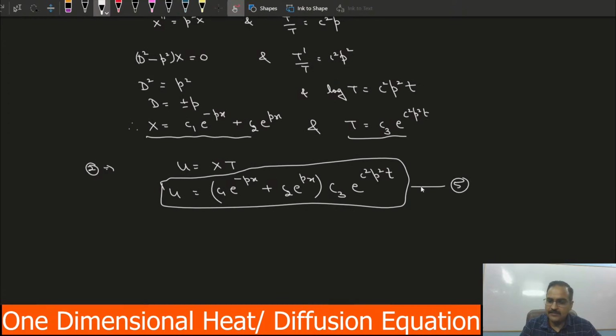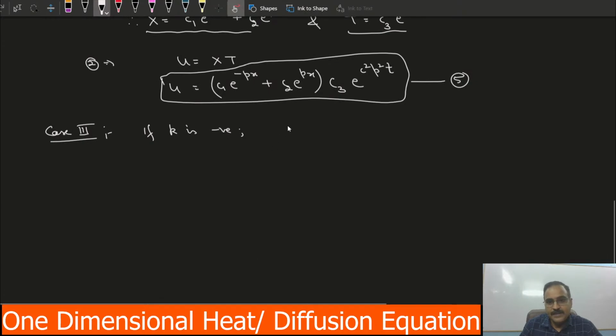Okay, now till this step we have done for k equal to 0. We have done for k is positive, that means we have taken p square. Now the next case is case number 3, if k is negative. So what about a negative number? If I take k is equal to p square, it will be a perfect positive number. And if I take a negative sign in front of it, since we know that p square is always positive, taking a negative sign in front of it will make it always a negative number, where p can be any positive integer or negative integer, hardly matters to us for that one.